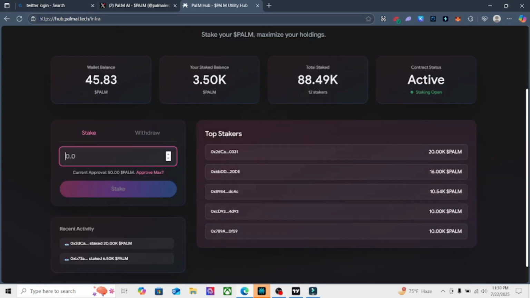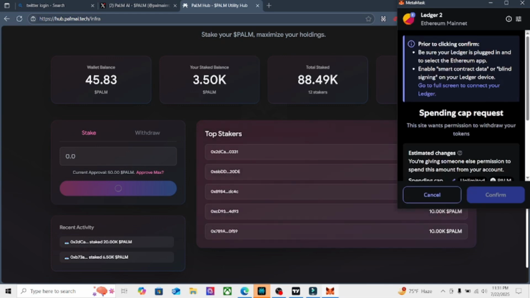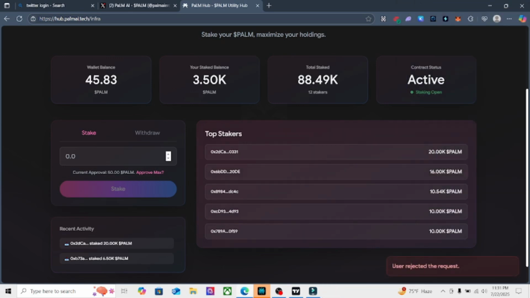First step is to come down here to this window here and approve the amount of tokens you wanna approve. If you hit approve max, it's gonna approve the maximum amount of tokens that you have in your wallet. So once you've gone through that approval process and you confirm the transaction, I'll show you how it works. It'll come here and then you'll confirm that transaction, which I'm not going to do for a second time. Then you're going to be able to stake.